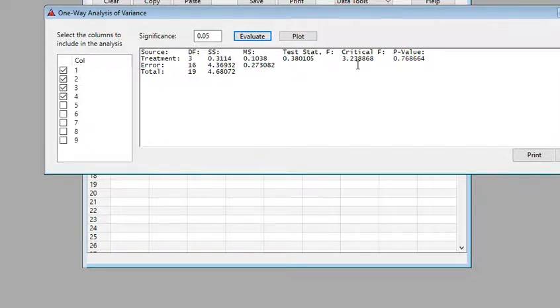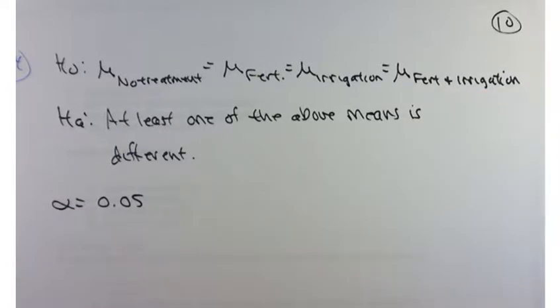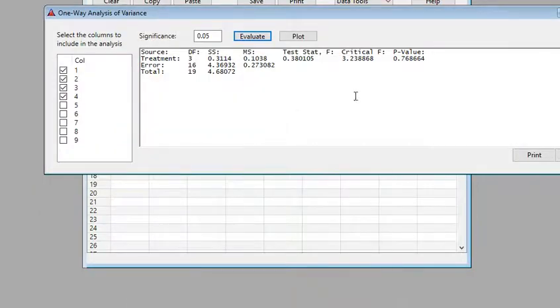Now, I haven't explained a whole lot about what analysis of variance is and how you conduct it. You should have a good idea that we're testing for the equivalence of these 4 means, and that our null hypothesis says that all 4 of these means are equal, that they come from a population where all 4 of them are equal. Can we reject the null hypothesis? Should we reject the null hypothesis? No. Yeah, the P-value is really high. It's nowhere close to being able to reject.